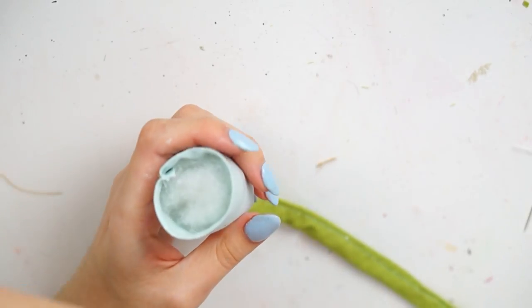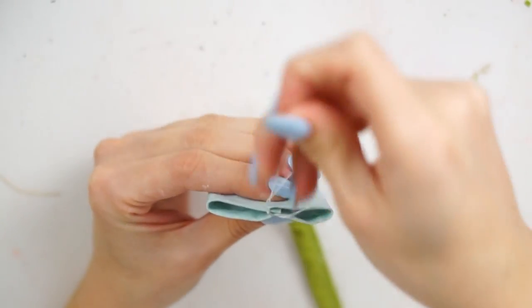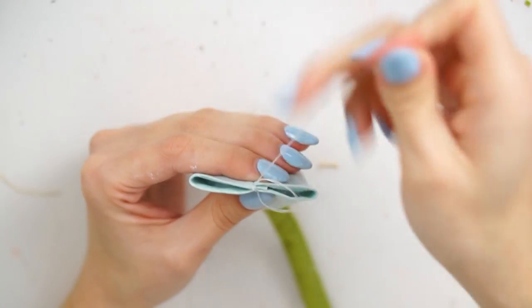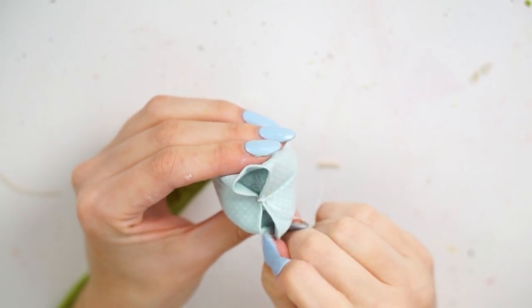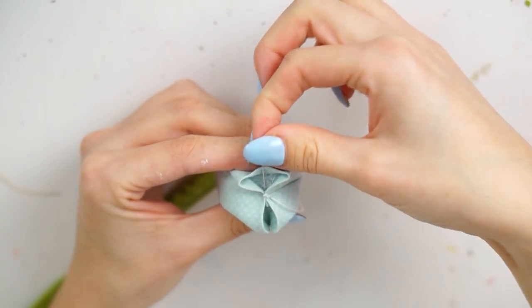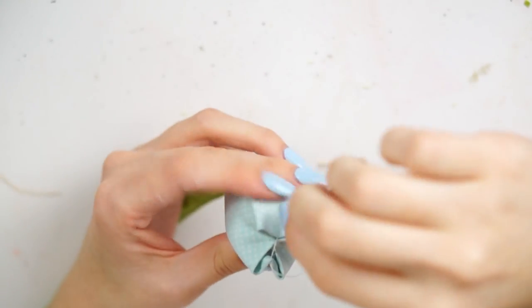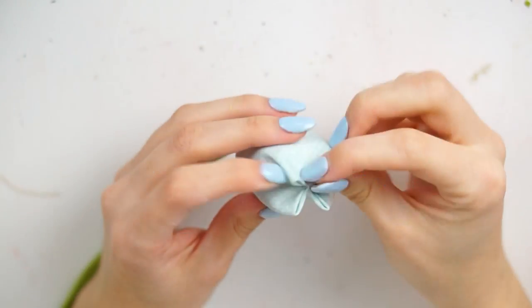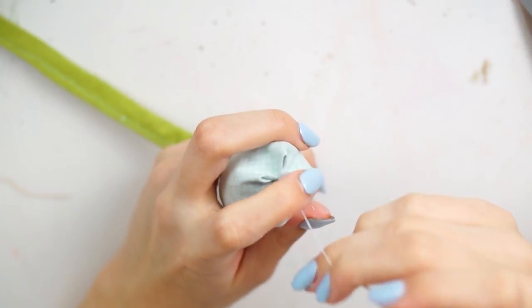You then want to take a needle and thread, pull the two tops of that flower bucket together with your hands, pinch it together, and stitch into place. I use the seam as a kind of guide point to get the center. Once you have about three stitches you'll see it pull tight. Then twizzle it around, hold it in your fingers, and take the needle up into the middle of the opening — push the stuffing down at this point. Go across and put the needle through the other side to bring the two centers together so they fold inwards, creating a cross-like petal pattern. I then added some pearl beads to make it look a little fancier.